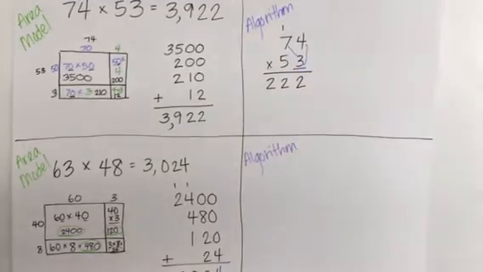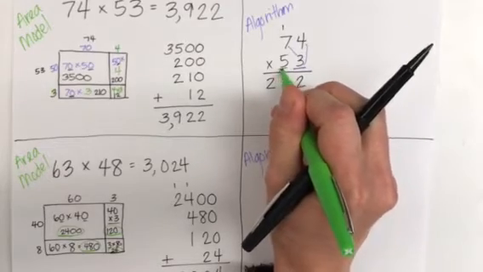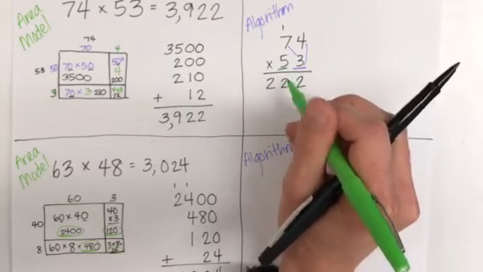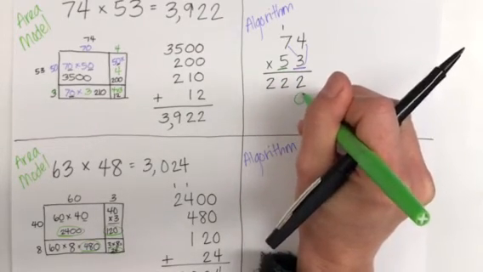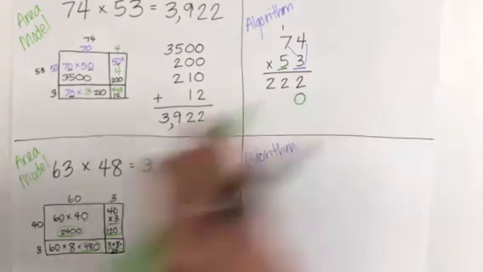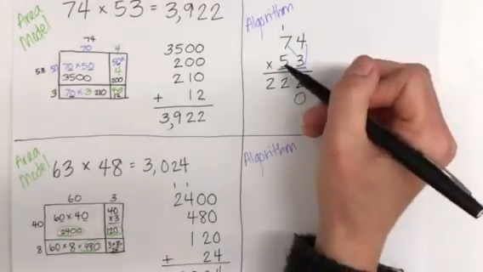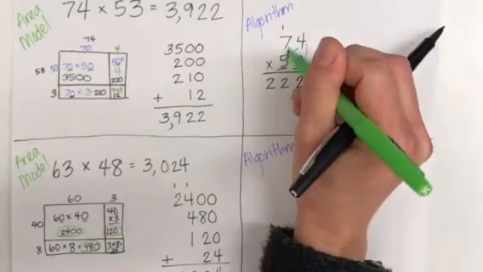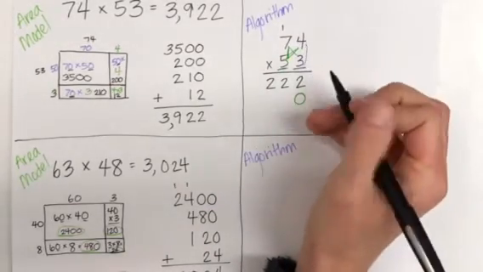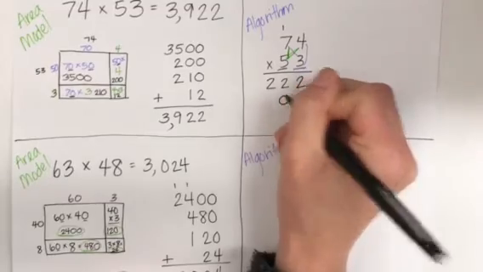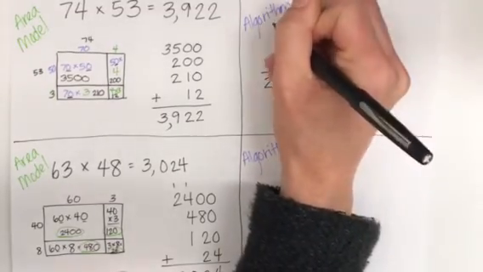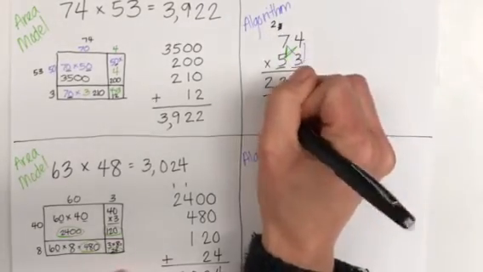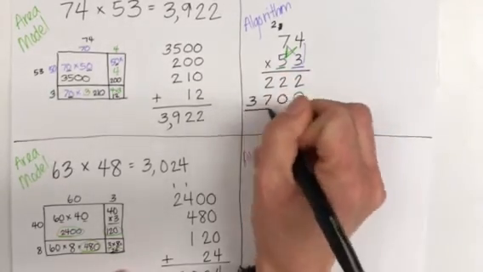Okay, now I need to multiply everything times 50. Well, this is a 5, isn't it? But we know that that represents a 50. I'm going to go ahead and put my 0 down here so I don't get my place value mixed up. Now I don't have to multiply the 0. I can just multiply the digit 5 times 4, and then 5 times 7. So 5 times 4 is 20. We have to put our 0 here and carry the 2. We already did this one. So now we're carrying the 2. And 5 times 7 is 35, and 2 more is 37. See how I've kept my places lined up?